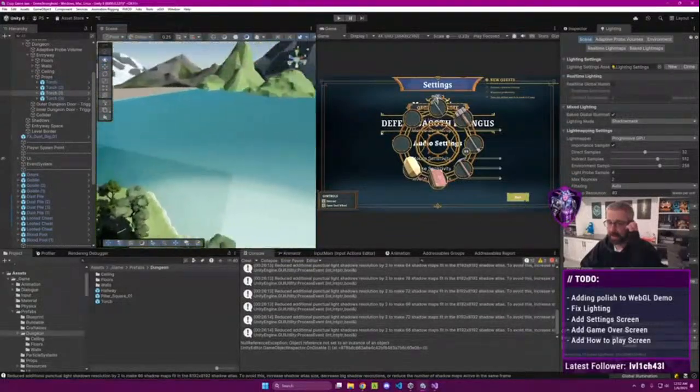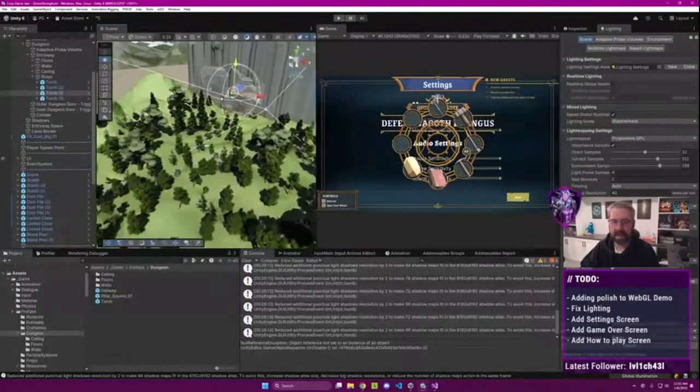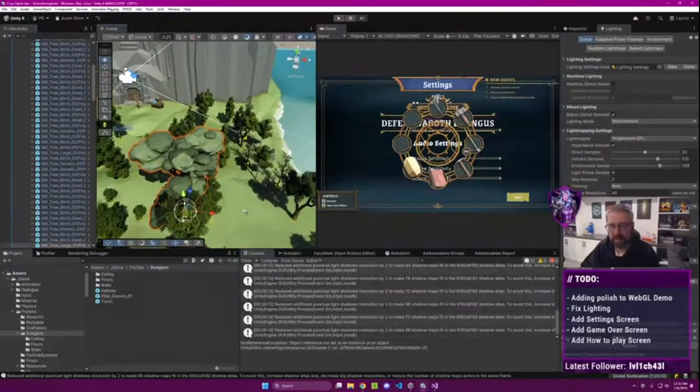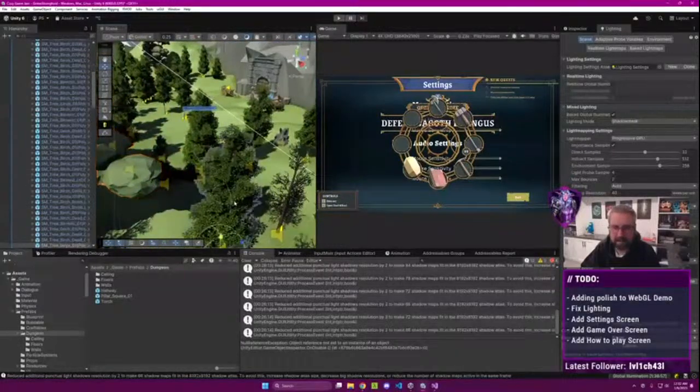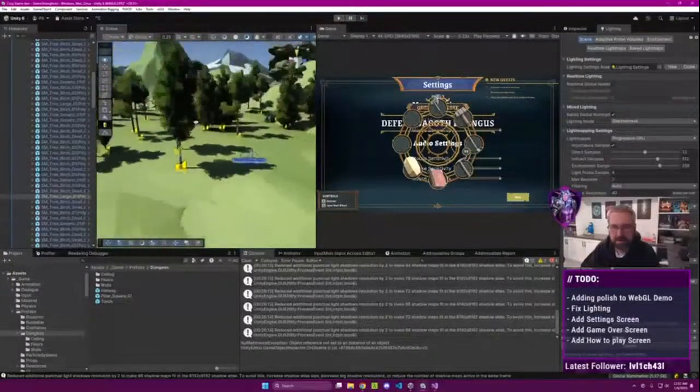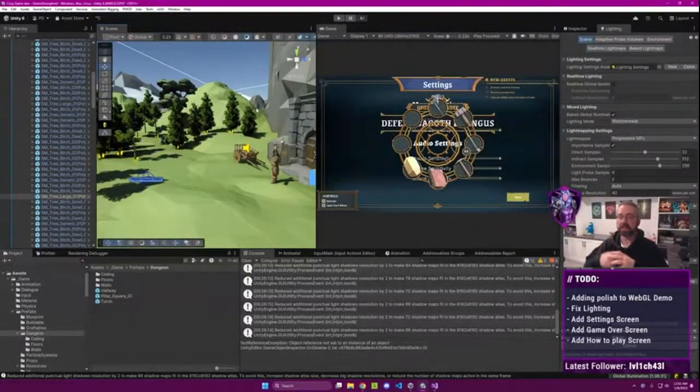I can't wait to redo this outside. This kills me, this outside, because I had a really nice outside, and then the assets I used didn't compile for the WebGL version. The shaders didn't work. So I went to these, which look okay, but they're not great. I should probably get rid of these big ugly ones that are just puffy. These are at least trees, but these look weird. But when I convert over to the other ones, I have the biome assets, and the biome assets look really nice.